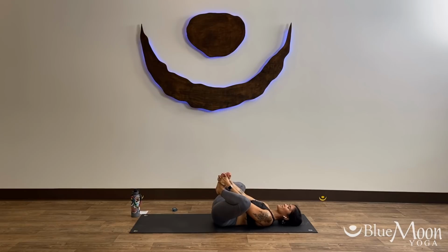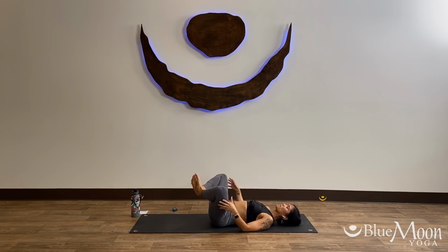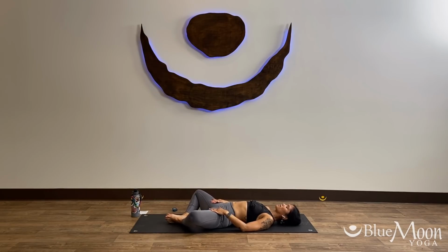And then to release, go into the same shape that you were in when we started. So for me, it was my reclined bound angle. If you were in savasana with your legs completely straight, then find yourself in that position instead.